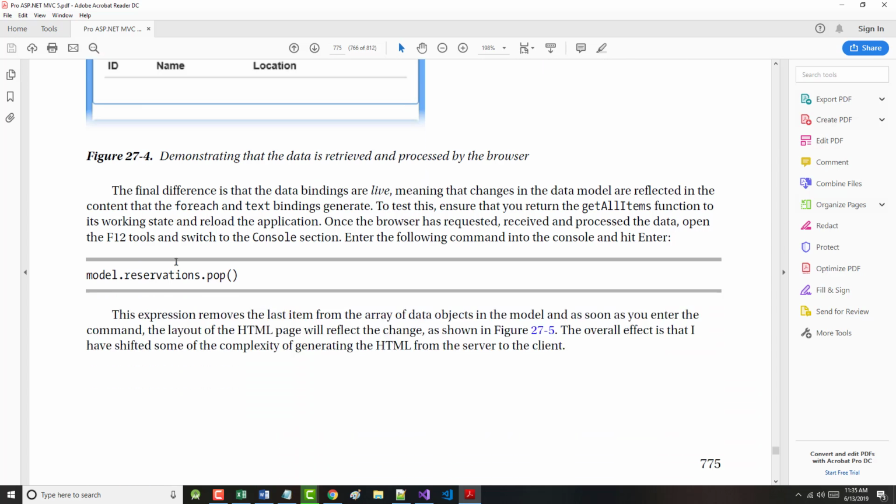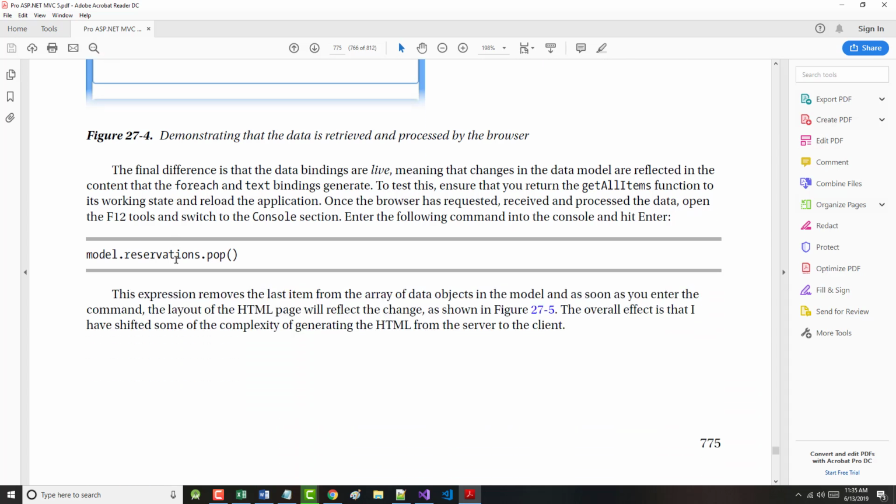The final difference, as mentioned here halfway down on the bottom half of page 775, is that data bindings are live, meaning that changes in the data model are reflected in the content of the for each and text binding generated.